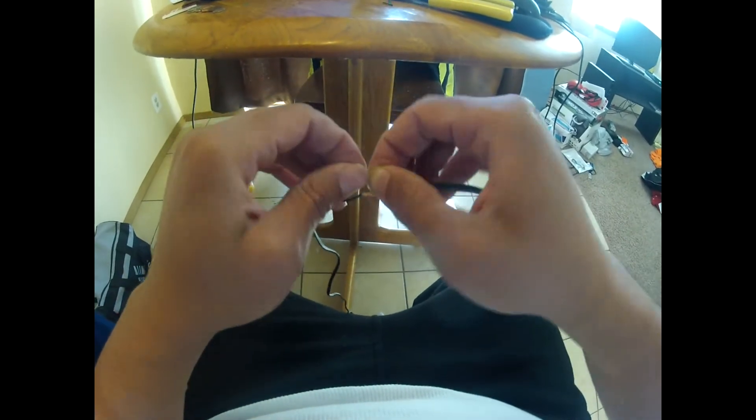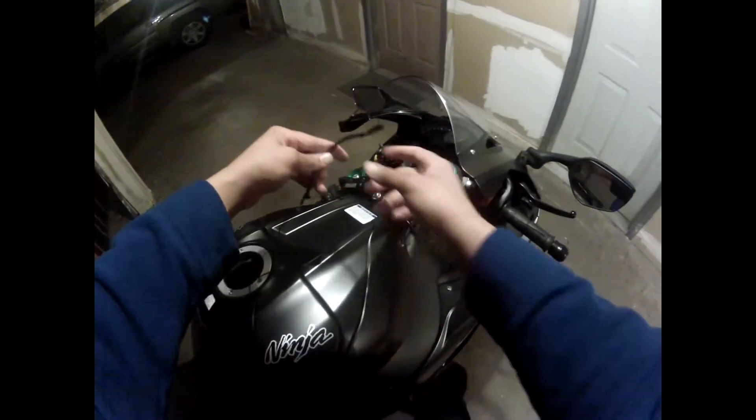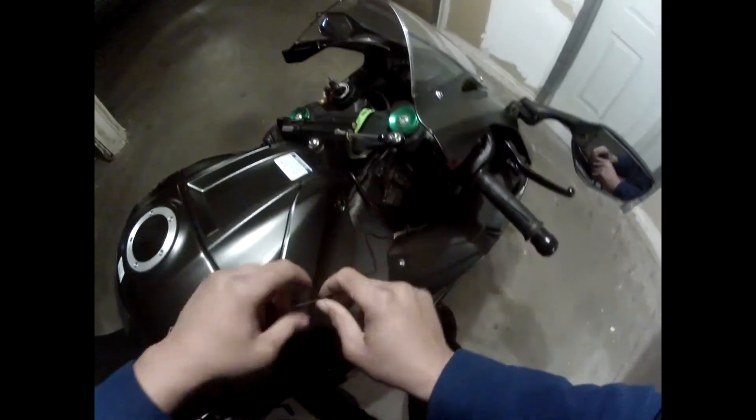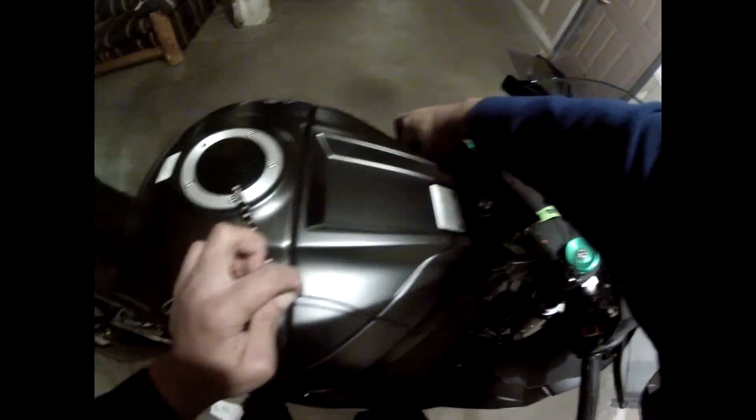How's everyone doing while sitting here watching me play with wiring? Good, I hope. Okay, let's jump downstairs. We are down in my evil laboratory where I do surgery. Full disclosure — I wouldn't suggest you do what I'm doing right now. You have exposed copper and I'm actually going to plug this into the part of the harness for the turn signal. I wouldn't recommend it because you've got exposed copper, but I'm not that smart, so let's see if it works.